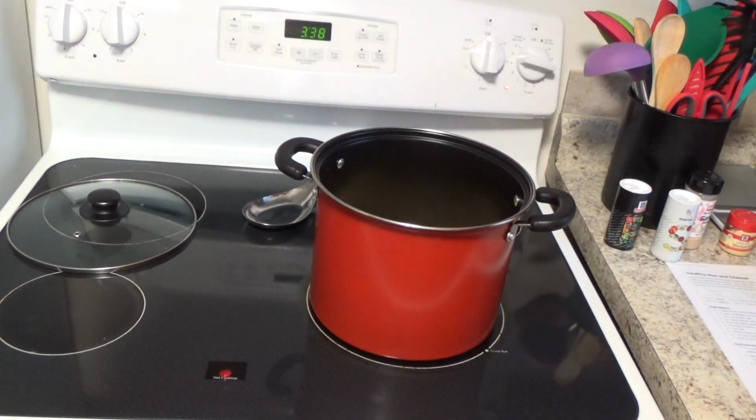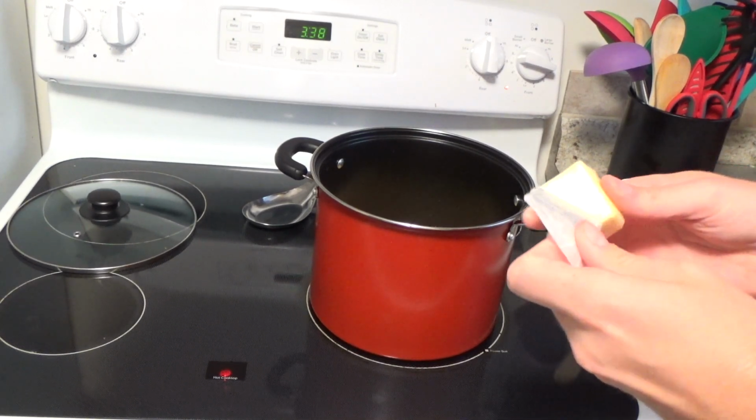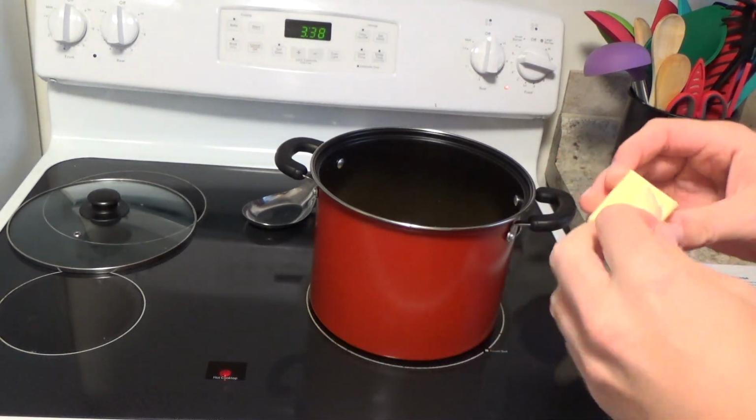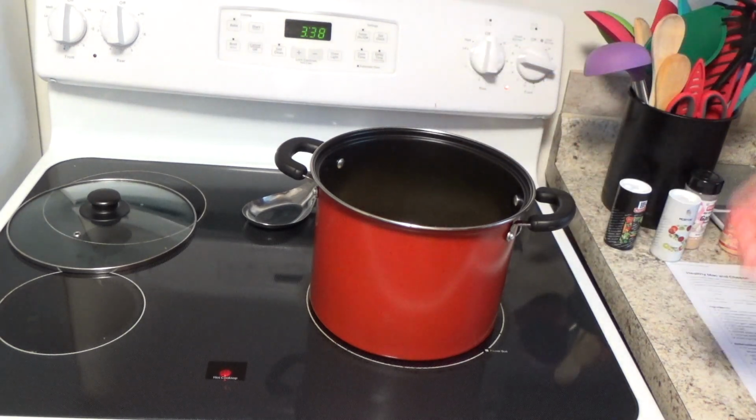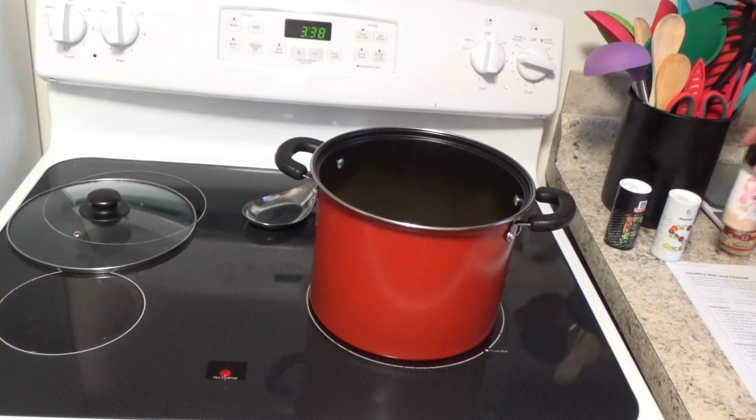Alright, next is the butter, 2 2/3 tablespoon. I just rounded it up to 3 tablespoons. Gonna plop that in there, and we need some garlic powder, 1/3 teaspoon of garlic powder. I'm just gonna use 1/2 teaspoon because I don't have any 1/3 teaspoons, and you can never have too much garlic.